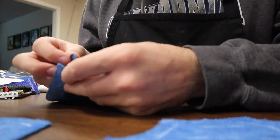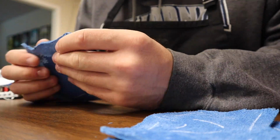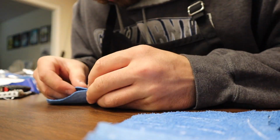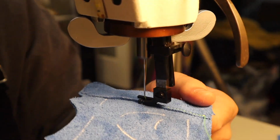But that being said, with it all being skived and all prepped already, it's just on to the next piece of material stitching. As I said, overlapping right there. I'm either going to glue it on or double tape it on. I'm not too sure yet. I'm going to play around with it, see how it looks, see how it stretches as well, because we got to have it stretch in order to last it up. I'm going to go that process and keep stitching.